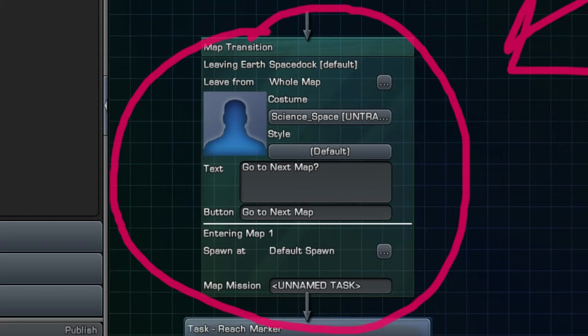Below the divider line is the location of your spawn point on map 1. That can be changed if you have multiple spawn points, but that's hardly ever the case. And finally, map mission, which will be the heading on the right that remains over the map's entire list of objectives from the mission text fields of those boxes when added to the storyline. Observe while I make the choices.